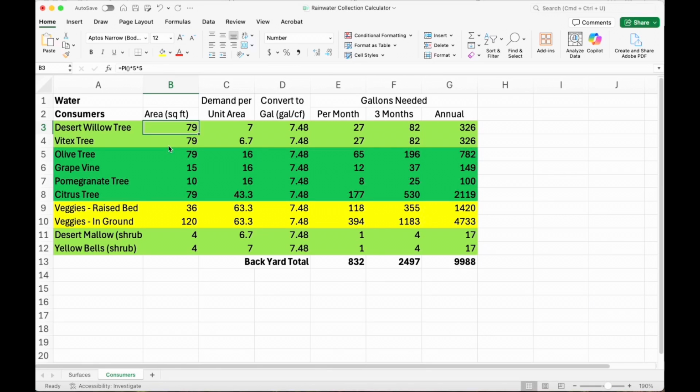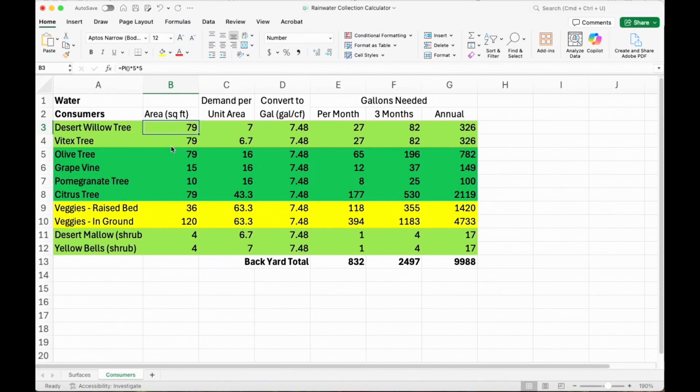So what I estimated was a 10-foot diameter, which means it's a 5-foot radius. So we have to calculate the area of a circle, which is pi r squared. So pi, and then that radius of a 10-foot diameter is 5. 5 times 5 times pi comes out to 79. Now, I might supply it for longer. It's going to need a year or two to get established. And I want to make sure it's a nice, healthy tree.